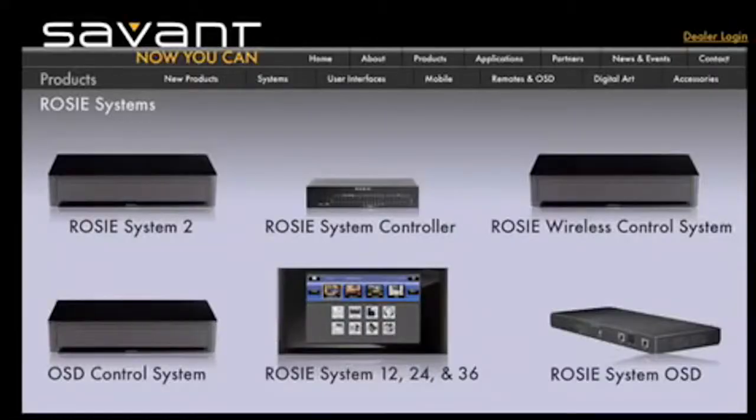And we can scale that up to very, very large systems that can control up to 36 zones of 1080p video and 144 zones of stereo audio. So it can get quite elaborate.